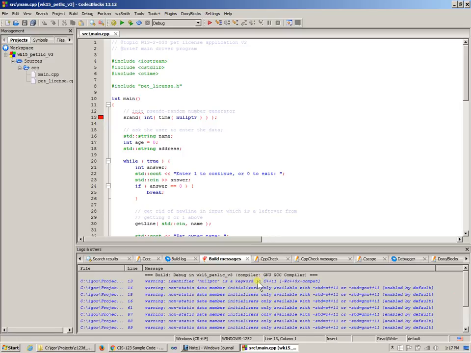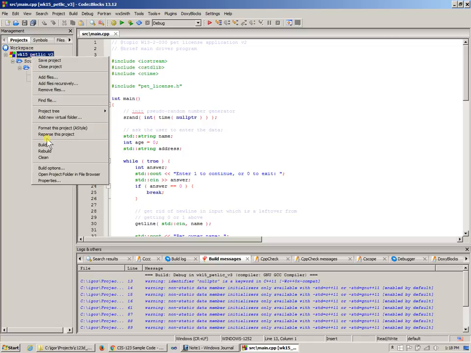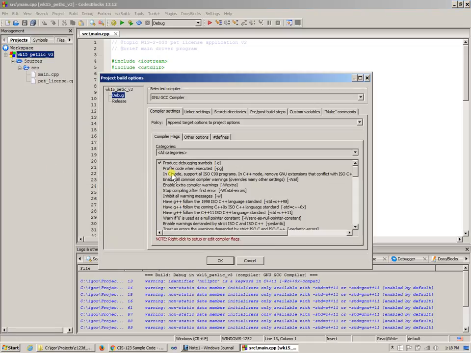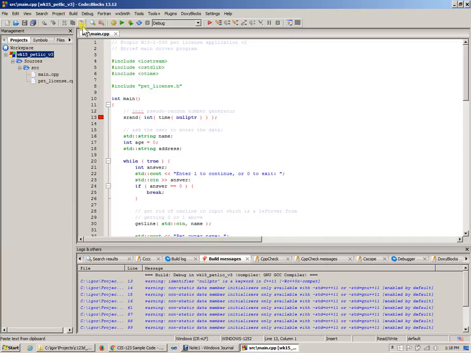First of all, I get warnings about C++11, so obviously I need to go to my build options, and on the compiler settings tab right here say that I want to include this C++11 standard. That's one thing, right?